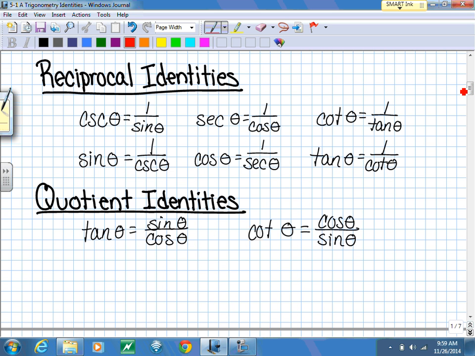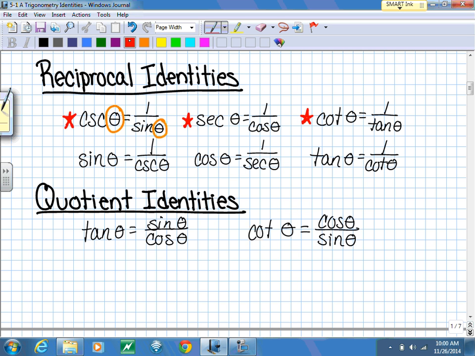So I'm going to go first of all to some of the identities that we are already aware of, and that's the reciprocal identities. So in Chapter 4, we spent some time talking about the cosecant, the secant, and the cotangent. So we should feel really comfortable about these. And really all this is saying here is the reason it's an identity is because no matter what I put in for theta, I'm going to end up with two congruent statements. So if I wanted to take the cosecant of 24 degrees, it's going to equal 1 over the sine of 24 degrees. We're going to get the same thing. Same thing with secant, same thing with cotangent.